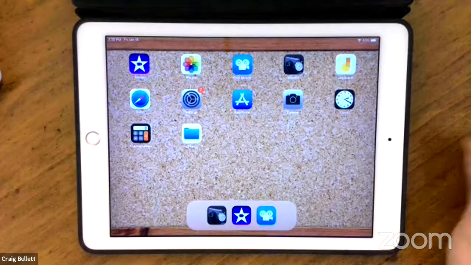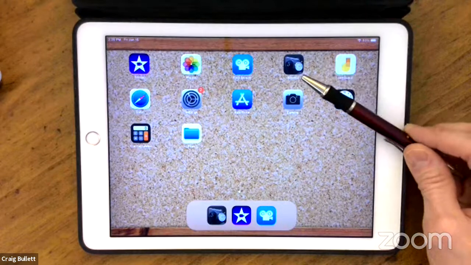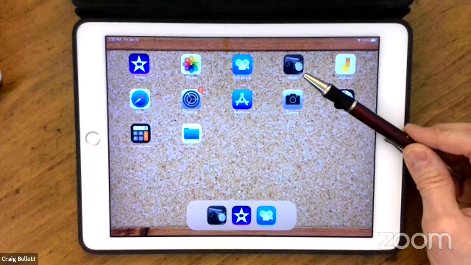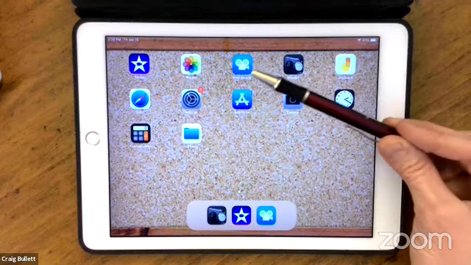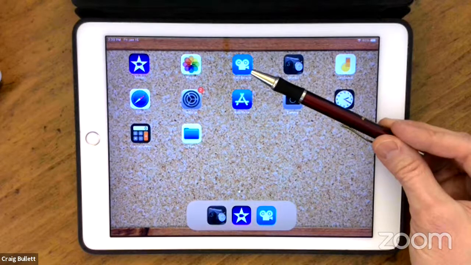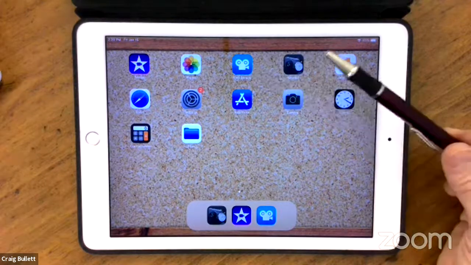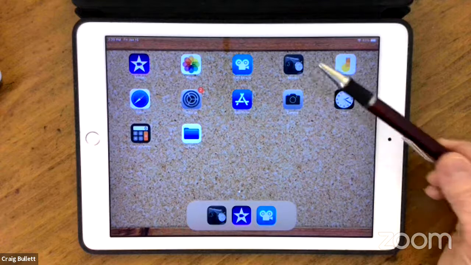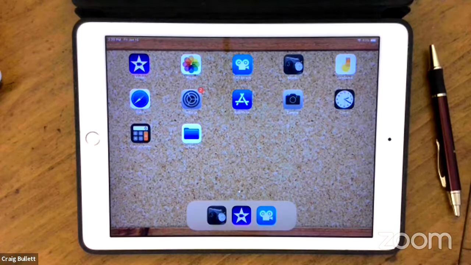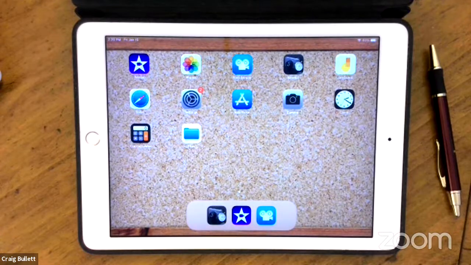So the app I use that I'm going to show you in more detail is this one here, iMotion, for the iOS. And the other one I have beside it is called StopMotion. That one's for the iOS, but it's also for the Android. So you can use that in different places, so that you have some options. So like I said, today we're going to do this one. There's also many others, and we have links in the documentation. Also, there's a StopMotion animator for the Chrome browser. So if you want to do this on a Chromebook or even a desktop computer, you're not limited to a tablet or a phone. So there's a lot of options for that.